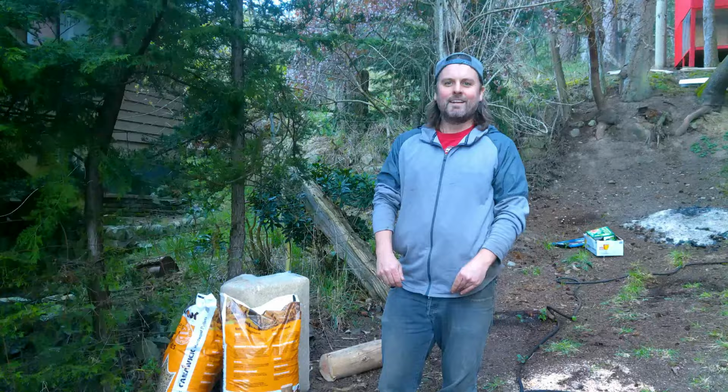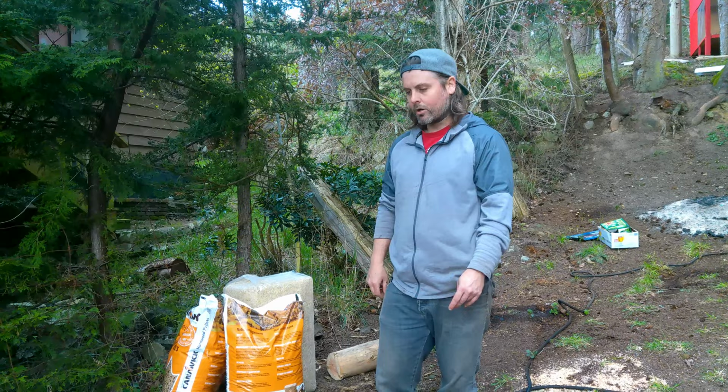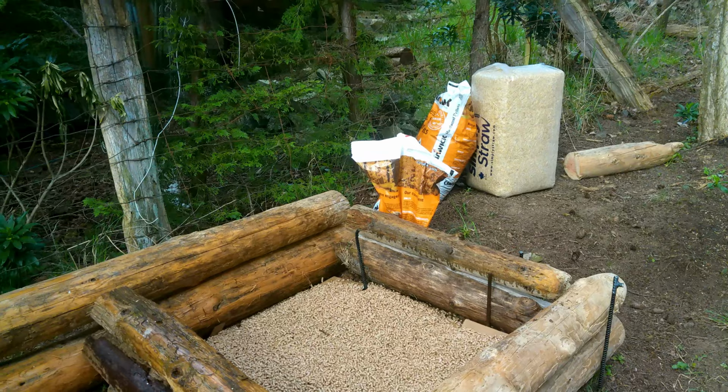And normally we would have liked to get some sort of hardwood chips from the island, but we're having trouble tracking them down and we wanted to get going on it. So we've got some hardwood pellets. And that's gonna be the first layer that goes on top. Soak as well.